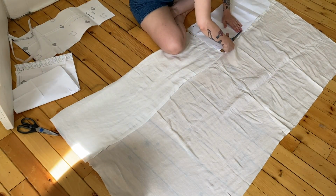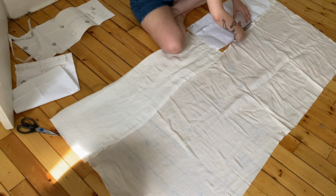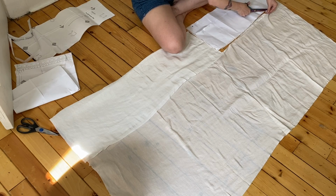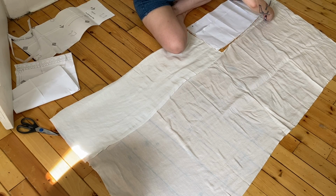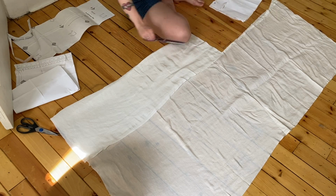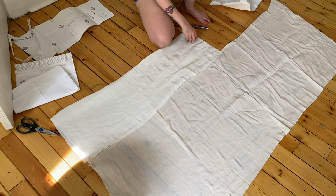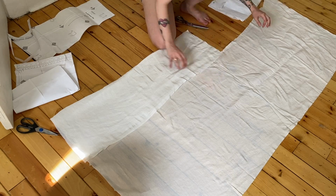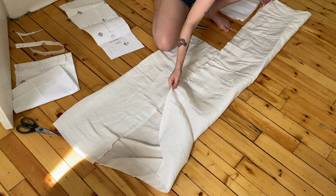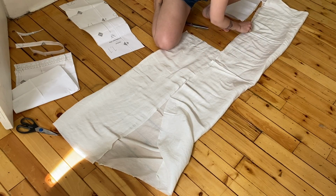I ended up deciding to self-line the dress, meaning that I was using the exact same fabric for the lining as I am for the rest of the dress. And because of that, I needed to be really careful because I did not have any fabric to spare when making this dress. It's a 42-inch wide fabric, and I was really limited in how much I had to work with. So what I ended up deciding to do was to make the lining a few inches shorter than the rest of the dress.